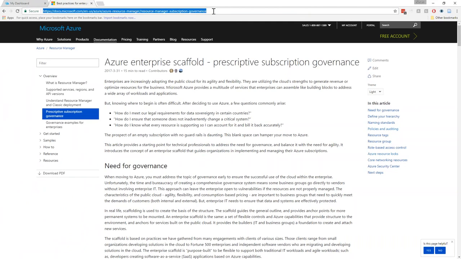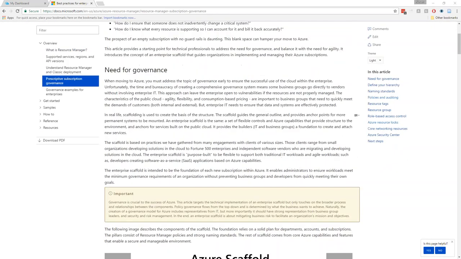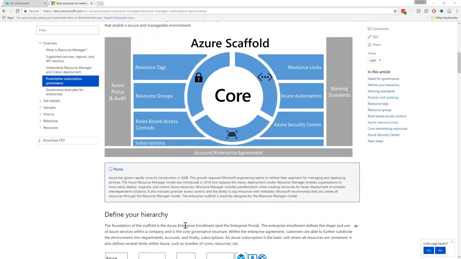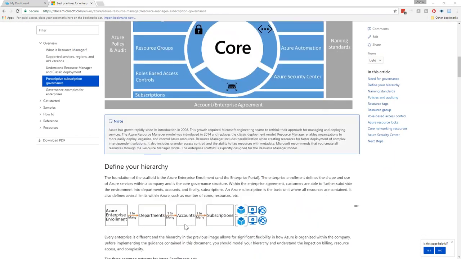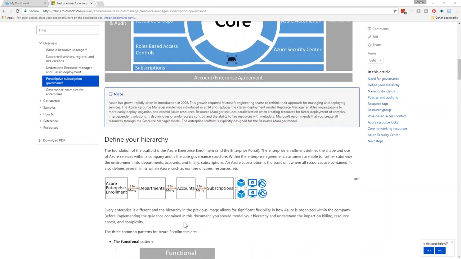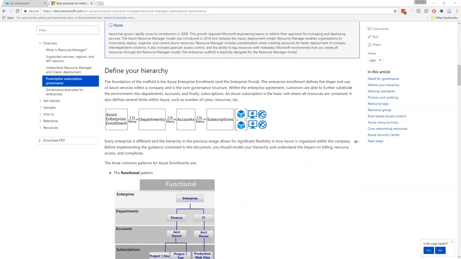I'm going to put this in the chat window. It's guidance around the best ways to think about organizing your subscription and access and so forth. This is a pretty good read actually, digging into the details of what is available, what kind of hierarchies you should look at applying. So yeah, pretty good data here. I would encourage you to check that out. Hope that answers the question for you, Robert.